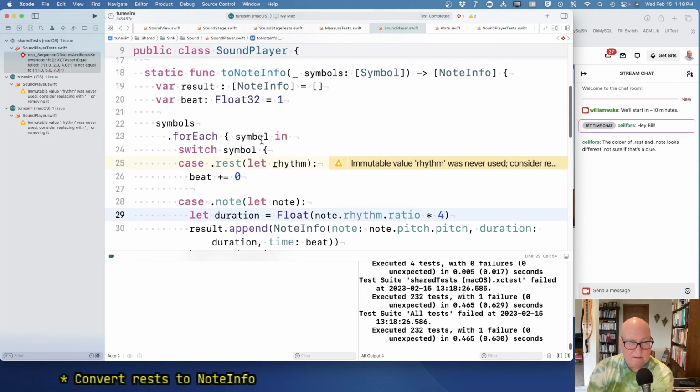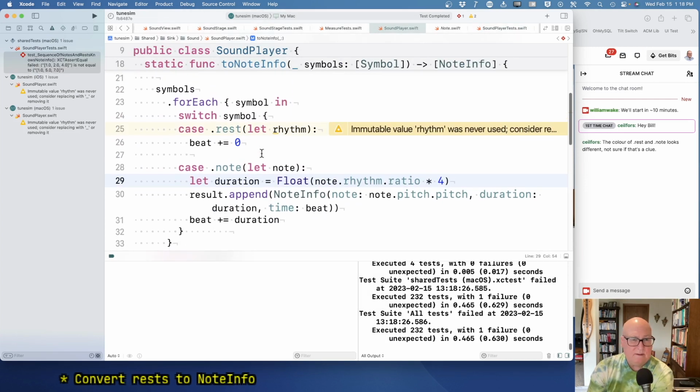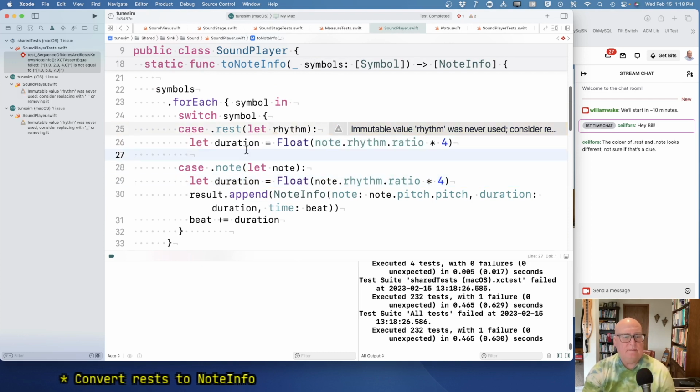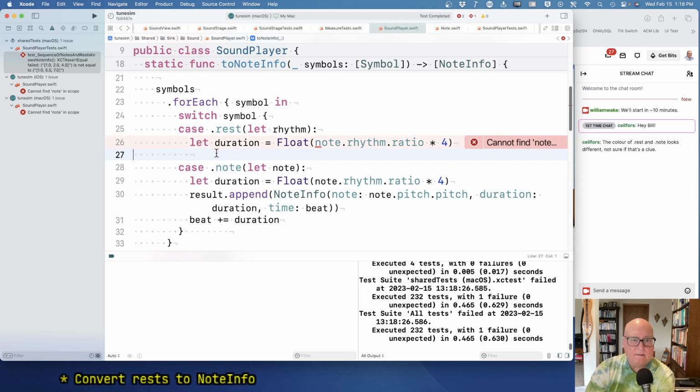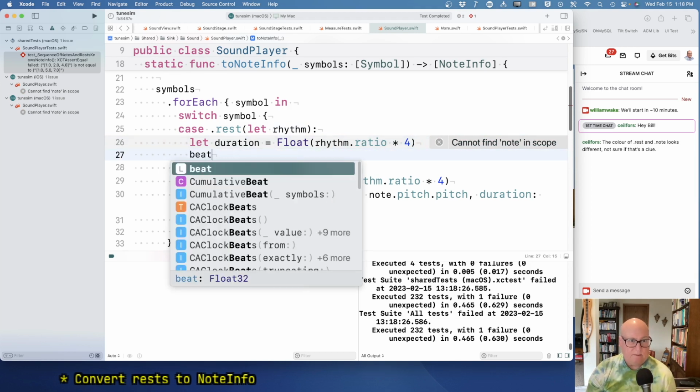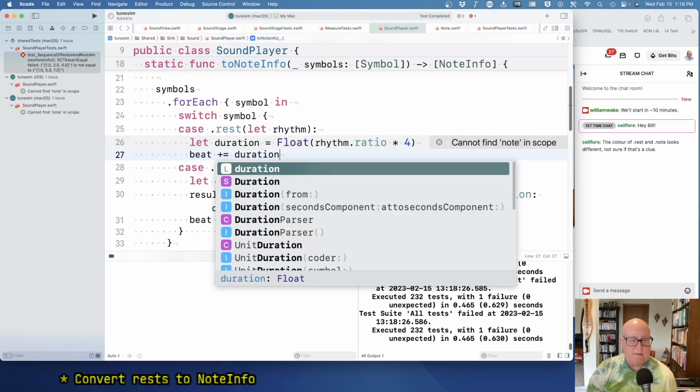All right, so now the deal is the rhythm. And this is just a rhythm ratio 4. And then beat plus equals duration.